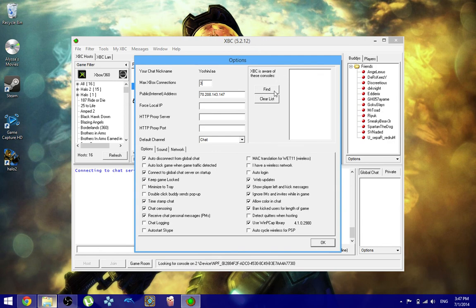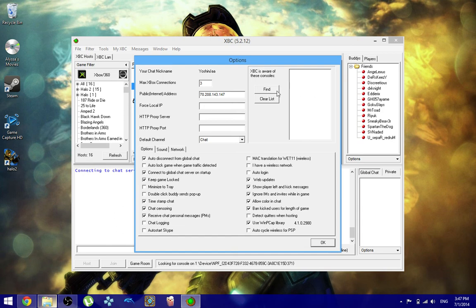When you tend to find your Xboxes, you would want to use the find button here. You can use Tools, Find My Console. It pretty much does the exact same thing, but the main difference between using that and this that I've noticed is that if you have more than one Xbox on your private network, which means let's say you have yourself and a friend hooked up to your same router or hub or switch, and you both want to play on Xbox Connect together with other players, this would be the ideal spot to do it.